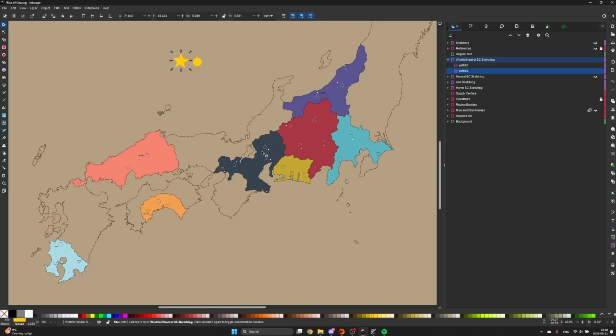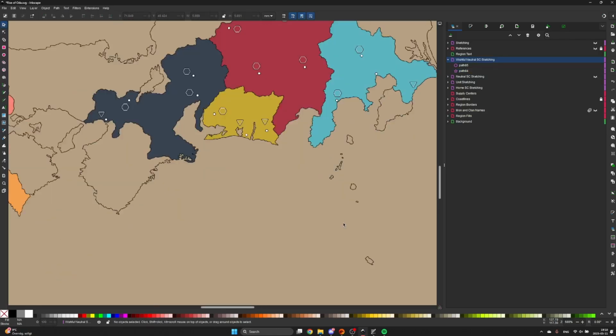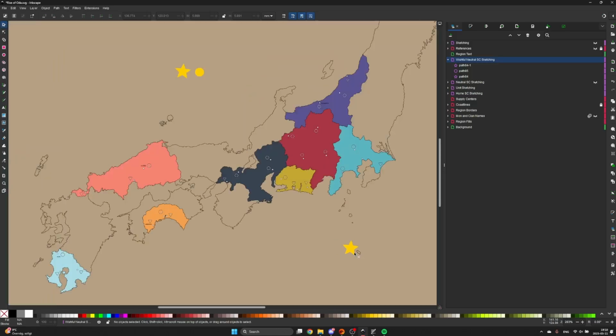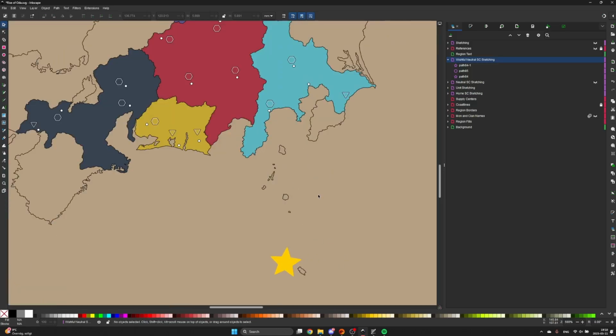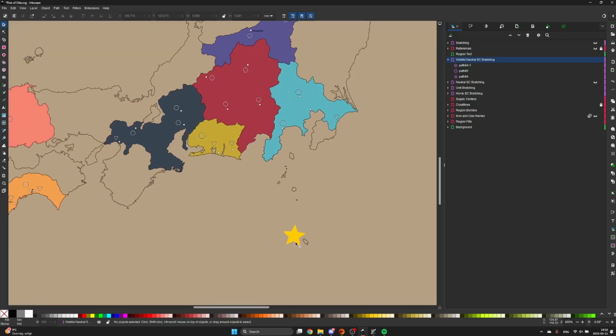I will start with Tokugawa, because I think Tokugawa is the most worrisome of our powers. I think the way I want to give Tokugawa a guaranteed neutral is giving them a supply center out at sea. This supply center should allow them to be able to then later bring in their navy towards one of their neighbors quite quickly, which is awesome. But it's also just an opportunity to make Tokugawa the player that plays in the sea here. It's really a thing I'm searching for here.